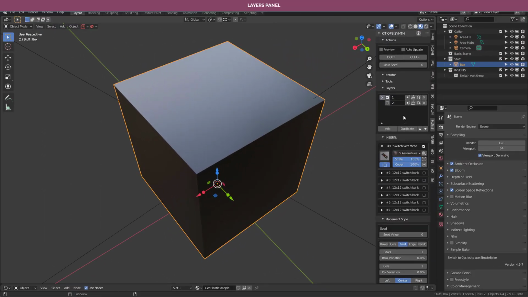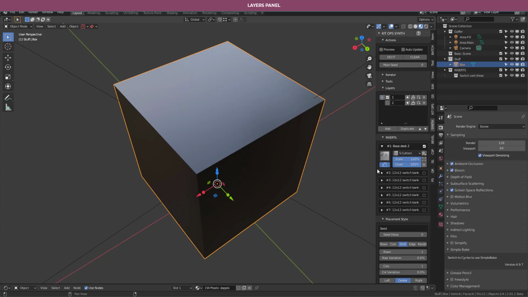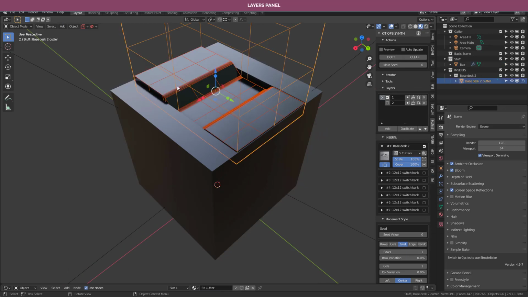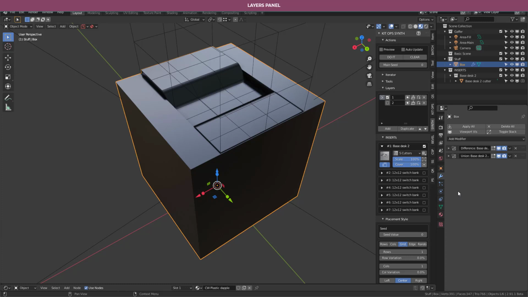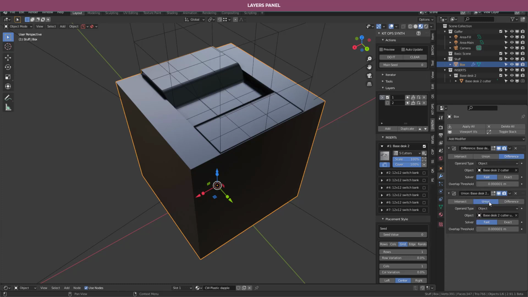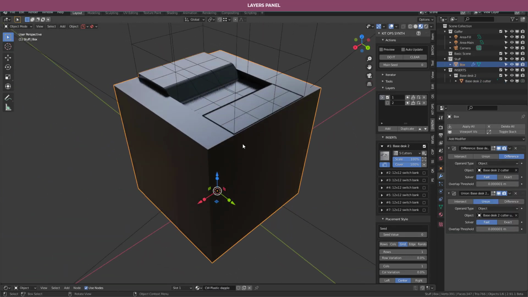Let's look at what happens when we add a cutter to this. I'm going to go in here to this K-Pack and I'll go to S cutters. I will just use the default one and I'll say do it. This particular cutter has a surface that comes above and a surface that goes below. And that's because if we look at the modifiers for this cutter, we'll see that we have a difference modifier and we have a union modifier. And both the difference and union modifiers are still referred to as cutters in the KitOps world. So that means that if we were to apply these modifiers, this would be all one mesh.